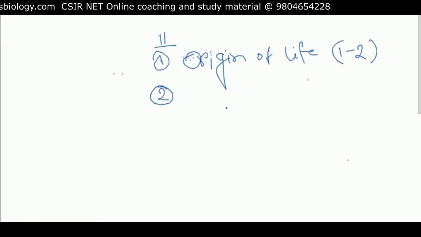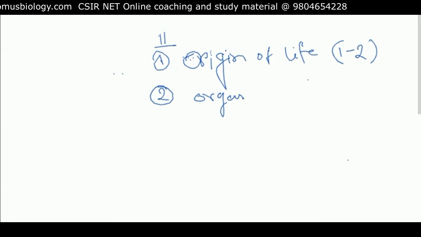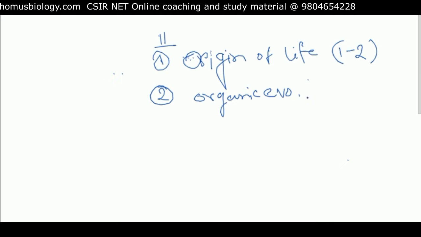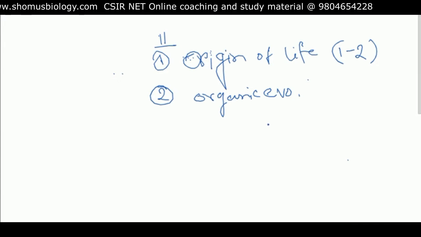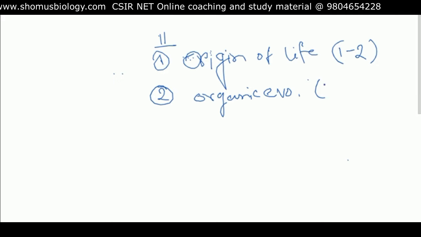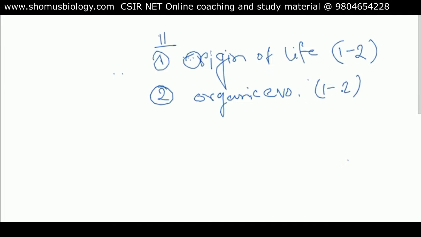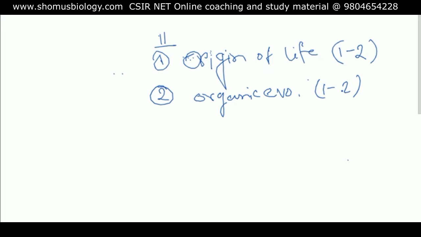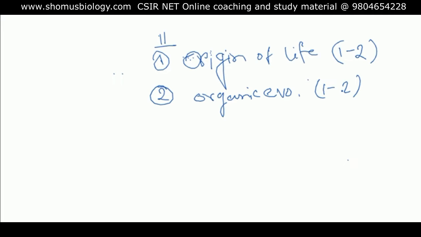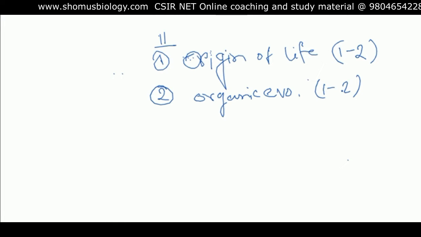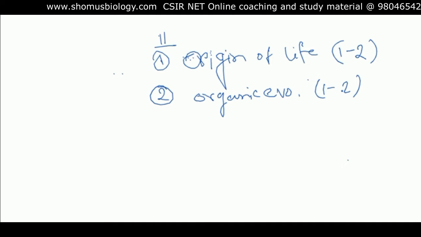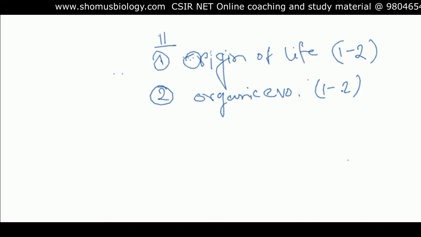That's one thing. The second thing they will ask questions from is organic evolution, which is another very interesting and important part. From organic evolution, they will ask you 1 to 2 questions again, because it's macro evolution, and here Darwin's idea of evolution will be applicable. Along with that, they will also ask questions on convergent evolution, divergent evolution, parallel evolution, causes of evolution like natural selection, and the outcome of evolution like mass extinction and stuff like that.